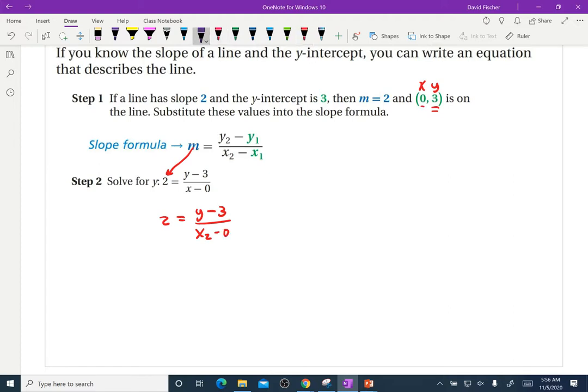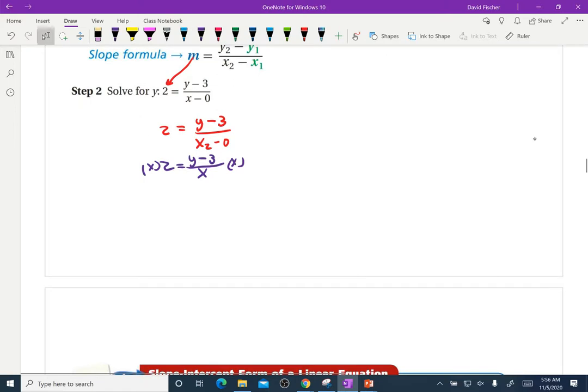So now if we continue solving that, well, x sub 2 minus 0, I'm just going to call it x, still is x. Y minus 3 is still my numerator. I'm going to get rid of my sub numbers. And I have 2. Now to get rid of my x, I need to multiply both sides by 2. And my x's over here cancels out. So on this side, I have 2x equals y minus 3.